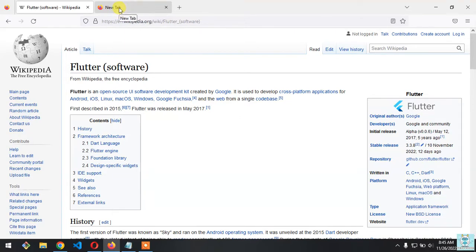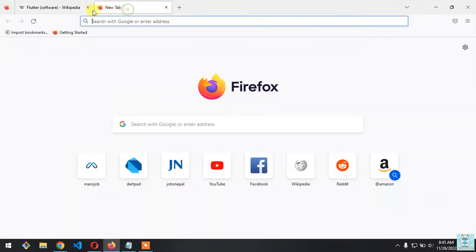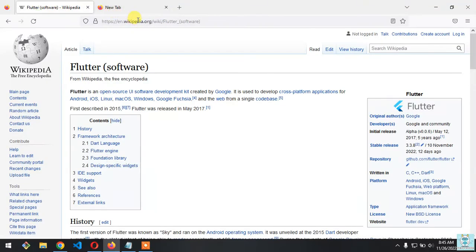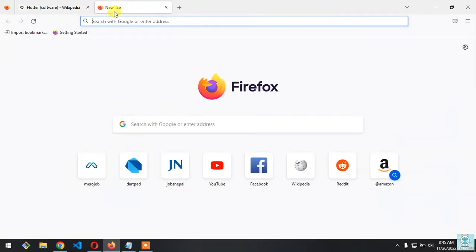So let's start our introduction video and basic core concepts on Flutter and object-oriented programming, that is OOP, and Flutter. First of all, there are multiple ways of executing a Flutter application. But first, let's run on a web platform, where we don't need any IDE or anything. You just open a website and you can code there.